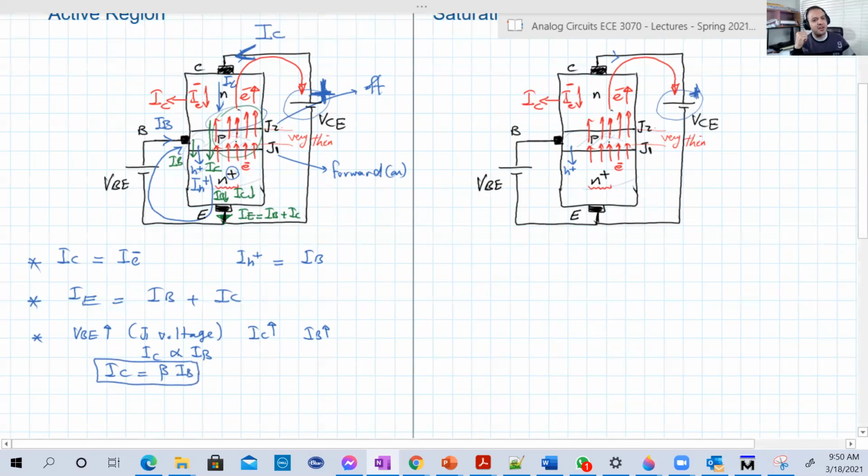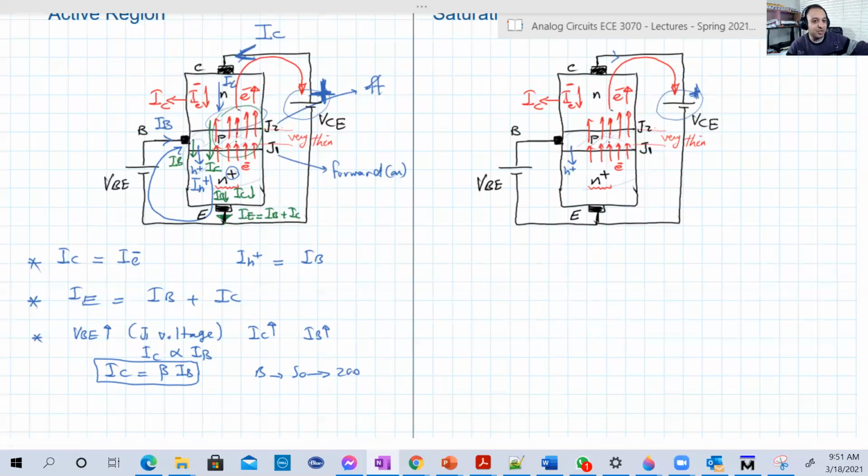And remember, guys, from our last recording, we said that the emitter is heavily doped. So maybe for 100 electrons moving from emitter to base, there is one hole moving from base to emitter. This is basically beta. So this 101, this is basically beta. Beta here usually is from 50 to 200. If you say 200, you can say that for each 200 electrons moving from emitter to base, there is one hole moving from base to emitter. That's basically beta. This 100, this percentage that I said, is just beta.